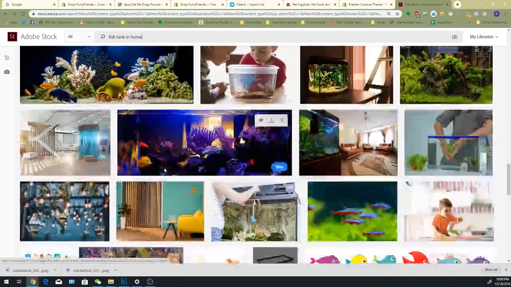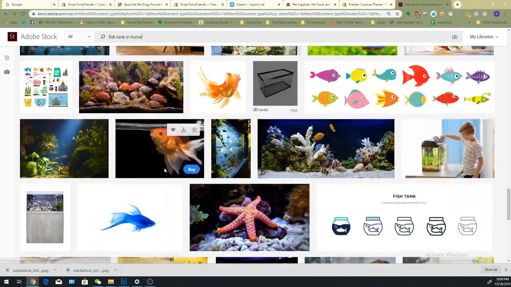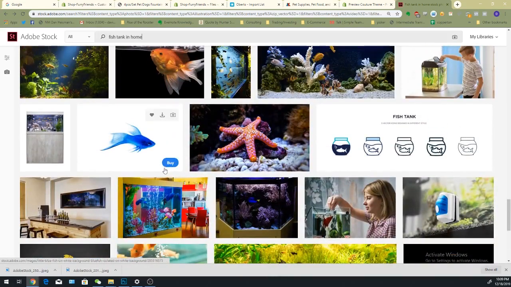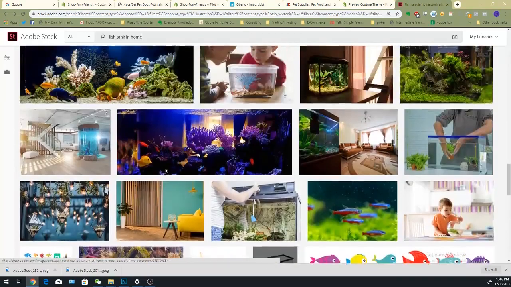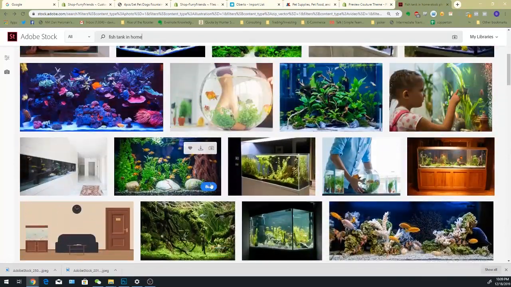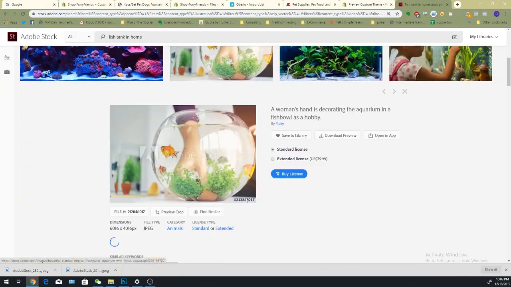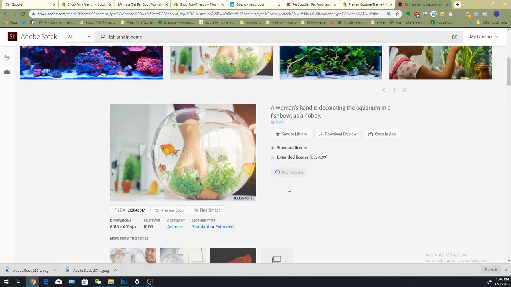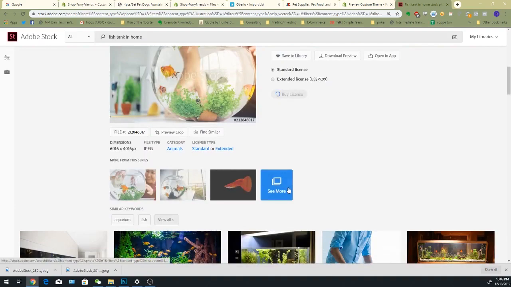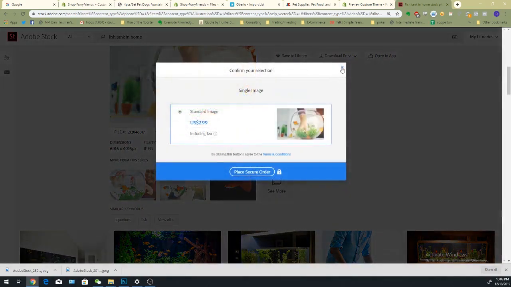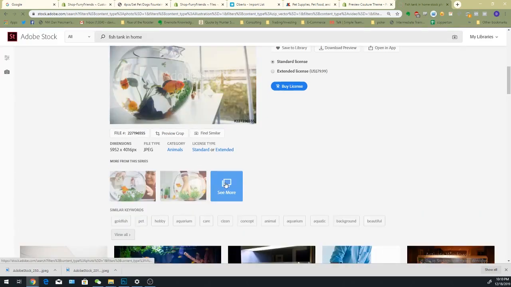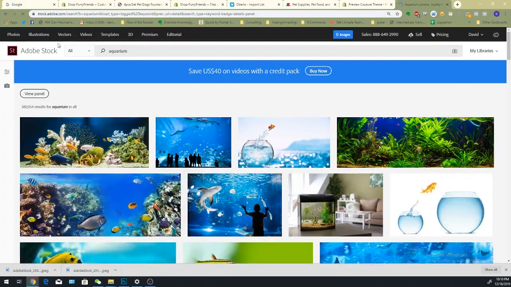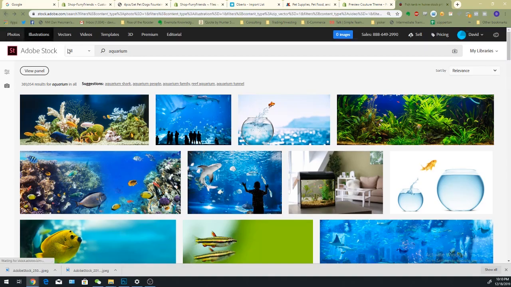And what I'm trying to make sure of is that whatever image we pick, it fits the vibe that we've already created on this site, right? So we don't want to use some random crazy tank that doesn't feel like it was all part of the same shoot, right? We want that consistency that big brands have. So this one I think looks pretty awesome. And once you click on one image, you can always see other recommended ones. So this one is pretty great as well, right? It fits that clean white light vibe that we've been going for.